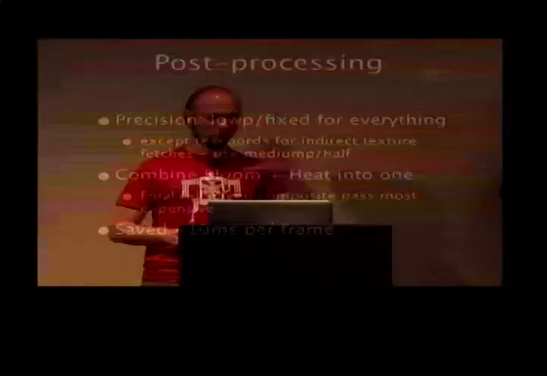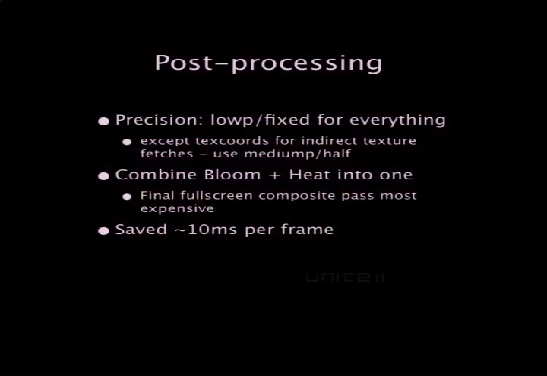The next thing was to combine bloom and heat into one effect. Previously it would be, let's do bloom first, and then on that result apply heat. Instead, we could easily combine them into one shader. So instead of 2 passes, it would do 1 pass. And that saved 10 milliseconds per frame, which is quite a lot.